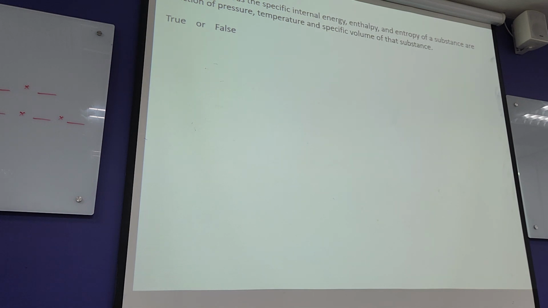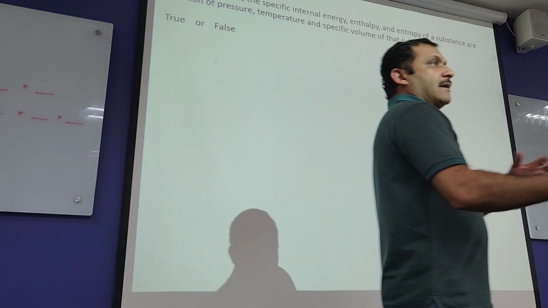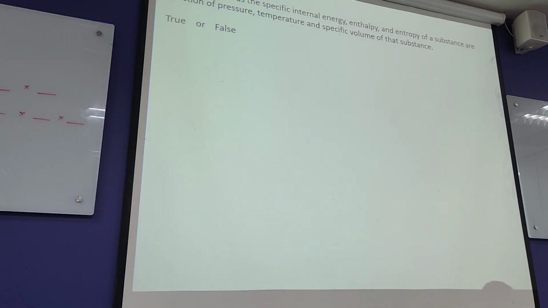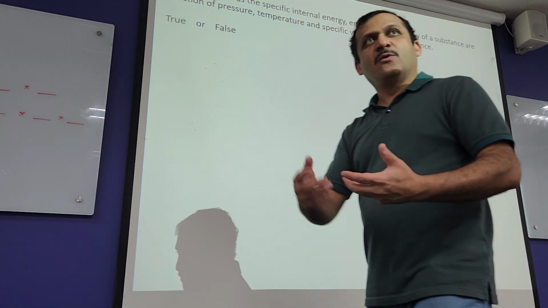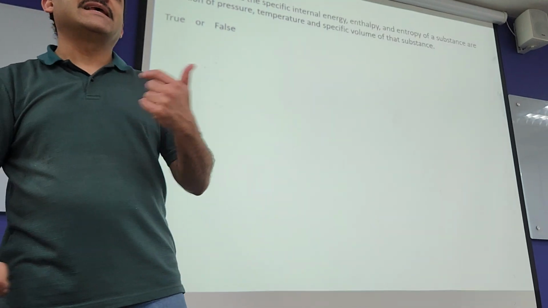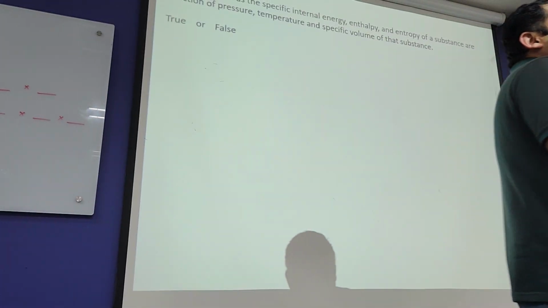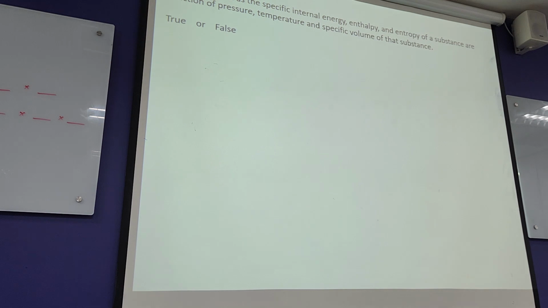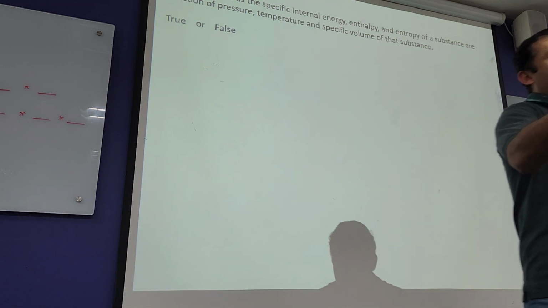So, let me give you some hints. That glass of water originally was at 50 degrees Celsius. Now, I'll give you another glass of water with the same amount of water, same mass, but it is at 60 degrees Celsius. One is at 50, second one is at 60. Which one of them would have more internal energy? Can you tell me that?